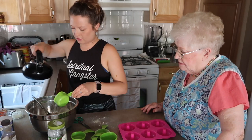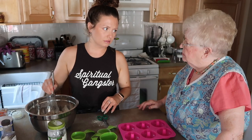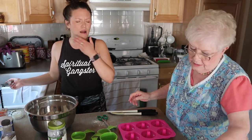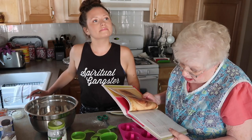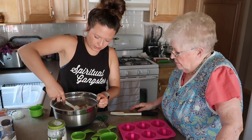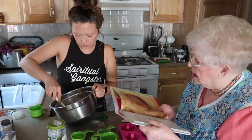It's supposed to be. I don't have a plastic spatula. Yes, we do. Oh, you do? Didn't it say spatula? I thought it said a plastic whisk. Ow! I just bit my tongue. So I'm just folding this together. Just until the ingredients are combined.